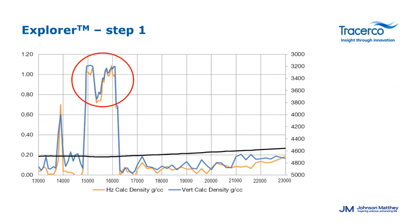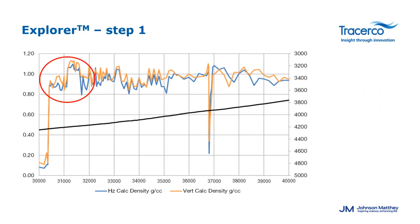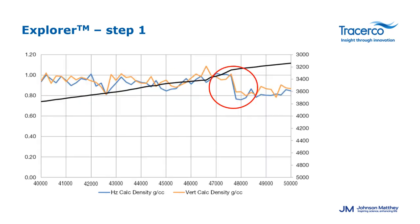Next slide. As we work further down the line, you can see that we jumped up into another high dense area where we've identified an anomaly, and then continuing past that, we've got just a mixed mosh of high density material. Next slide. And then finally, we can see a distinct density differential where we drop back down into fluids from hydrate, and then that runs on past this and drops back into gas. So with this, we've got a clear understanding of where issues are. Now we can use Discovery to go back in and clarify exactly what it is, what the extent of it is, and what the structure of it looks like. Next slide, please.